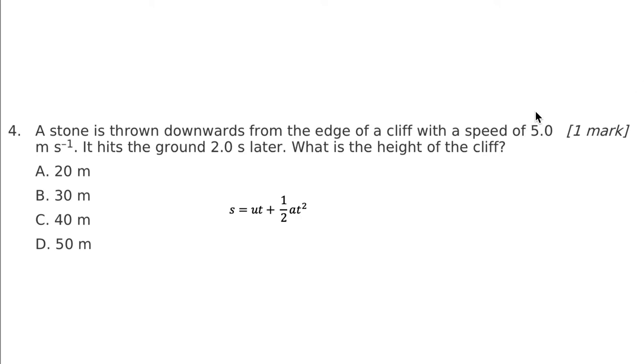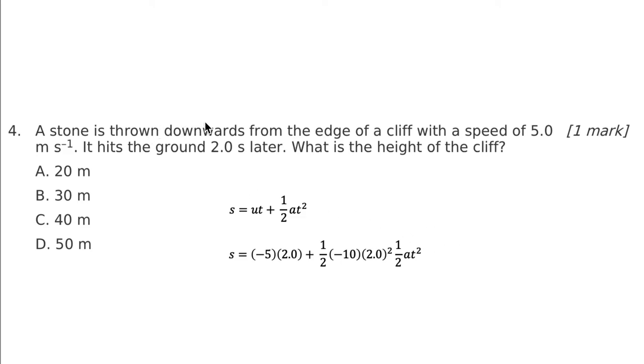We know u, which is 5. We know the time, which is 2, and as in the previous question, which I didn't quite go into, we know the acceleration, which is 10. Now, we're going to be a little bit careful here, and I'm going to write this out fully, because I've decided, and this makes most sense to me, to put down as negative.